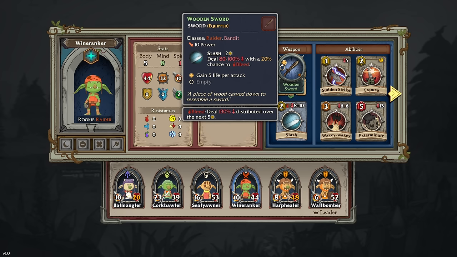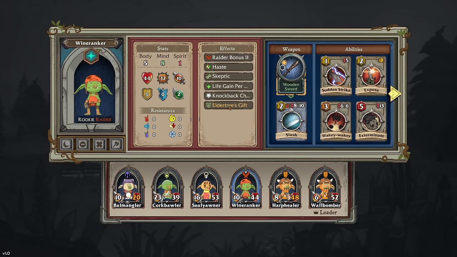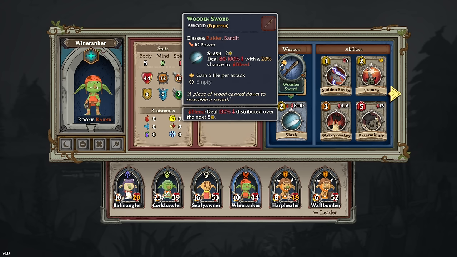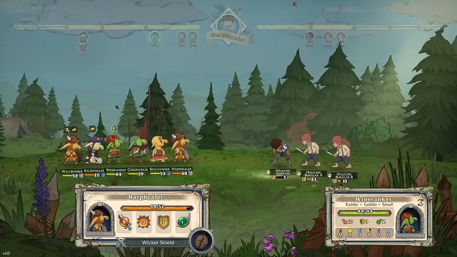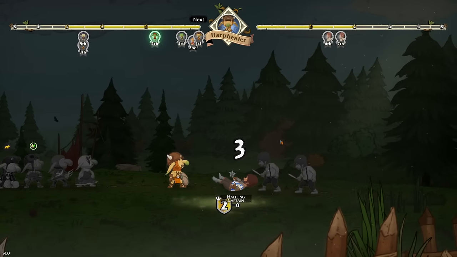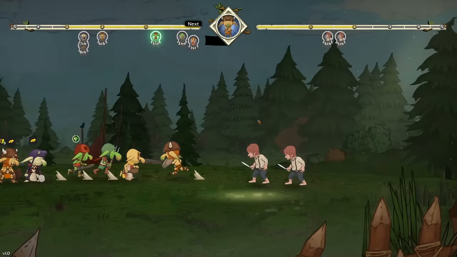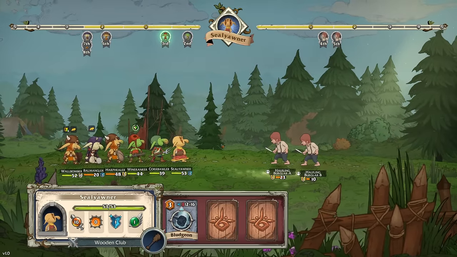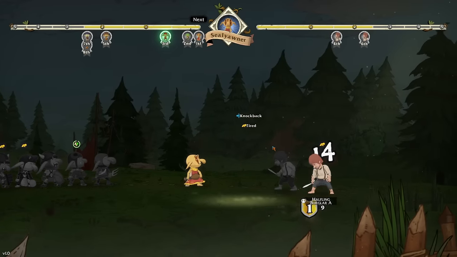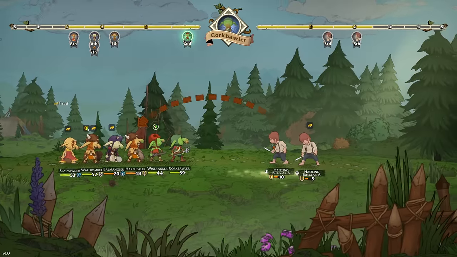Knockback chance from weapon. Huh? It doesn't have that. I'm so confused today. The game has decided to break in my favor, though, so I'm gonna take it. Healing prayer. There's no way we'll get it in time. Let's just accept that this is where all our HP will be at.